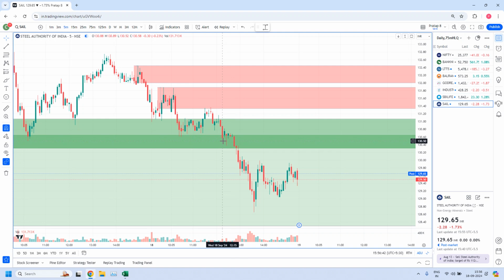Definitely you should plan for the trade. I am not saying you should take the trade. You should plan for the trade. Until high liquidity zones are violated, we don't know how many times they will give trades. Maybe it could give another successful trade. Who knows? Maybe once again it will come, another successful trade.